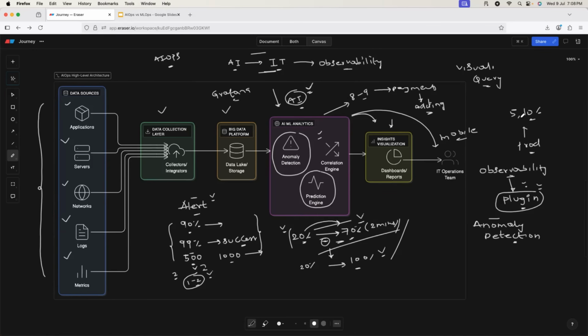Okay, now to become an AIOps engineer, what exactly do you need to learn? In fact, if you are a DevOps engineer or SRE engineer, it's very simple. You just have to go to these enterprise observability platforms and just learn how they offer AIOps as a solution. I'll put some links in the description where I have already explained how you can do this in Dynatrace, and how you can do this in Manage Engine that is provided by Zoho.